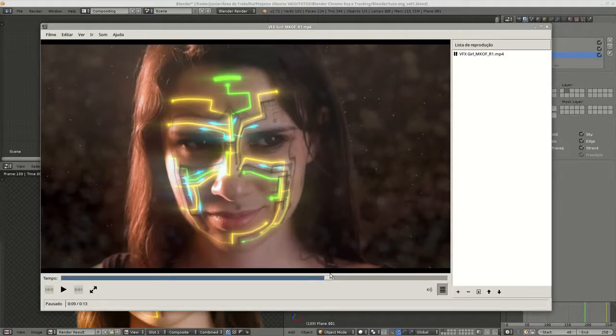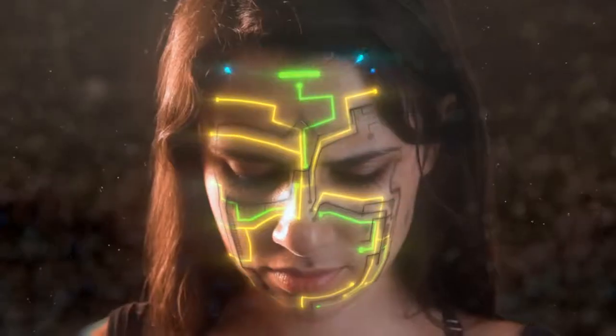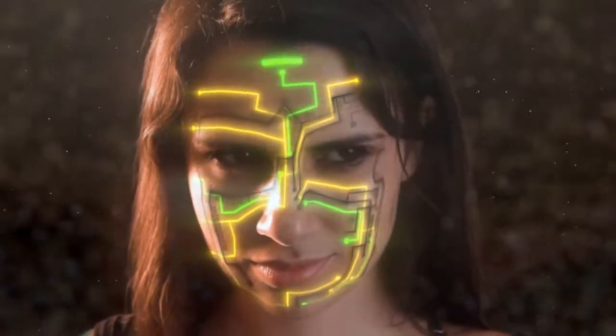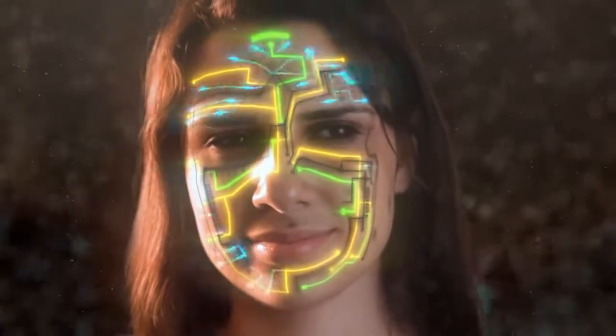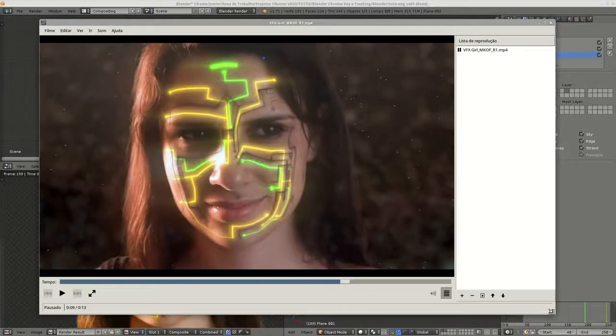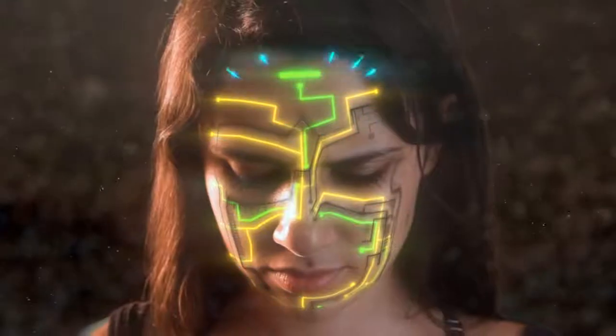One thing I did on the original example was these particles going on the background and at the front of her, and I won't teach you how to do this, at least not in this tutorial, but I will speak about it briefly. This was created also in Blender. It was a normal particle system. I just turned off the gravity and I created a turbulence force to help with the movement. I think that the standard setup for this turbulence field and for the particles, just taking off the gravity, already makes the particles act like it's acting here.